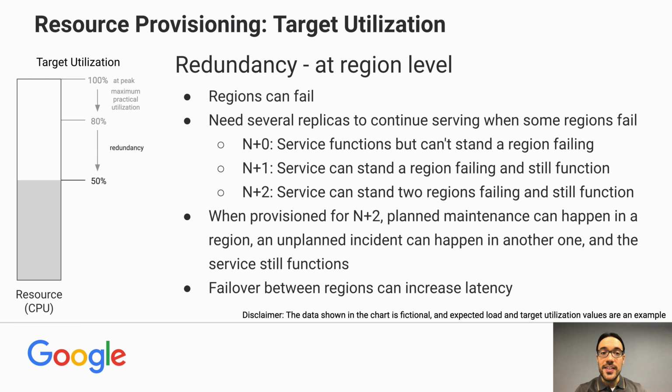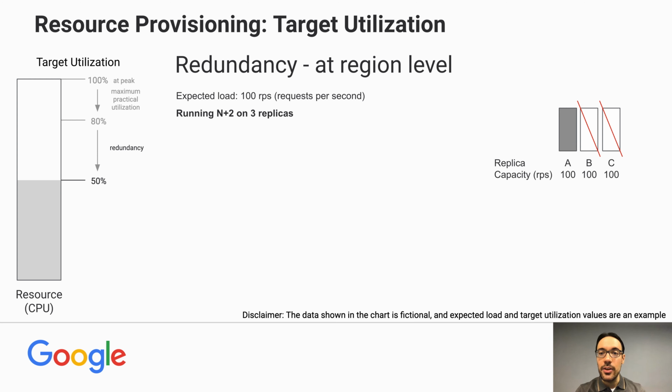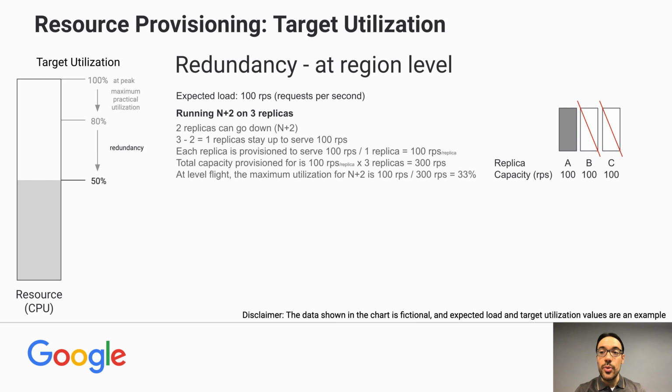On the cost of redundancy, the more regions a service is operating in, the lower the cost of running n+2 is. In this example, we have a service that takes 100 requests per second at peak. With only 3 regions, a service that is provisioned for n+2 globally needs every replica to be able to stand all the load in case 2 replicas become unavailable. Given each replica needs to stand 100% of the load and there are 3 replicas, the total provisioned capacity is 300% of the capacity needed to serve peak traffic.